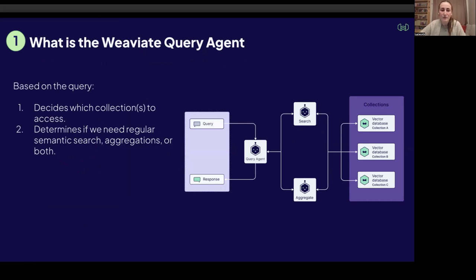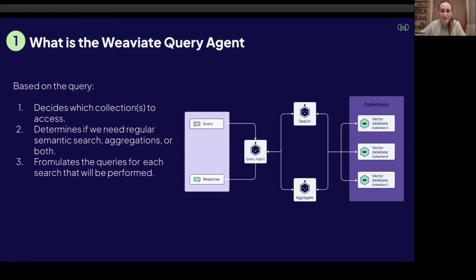The next thing it does, which is pretty neat, is decide whether it has to do regular search to answer the query, so think of this as semantic search, whether it has to do any aggregations, and I'll briefly discuss what we mean by that in a bit, or whether it has to do both.